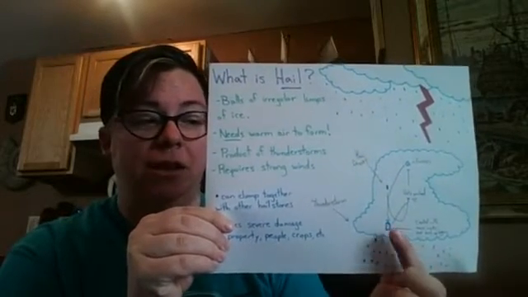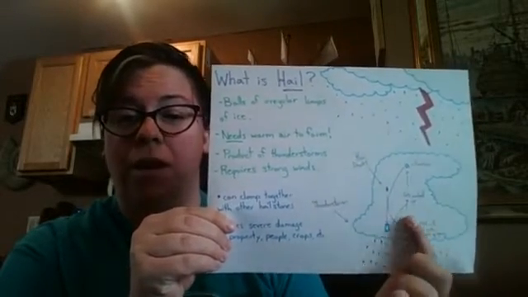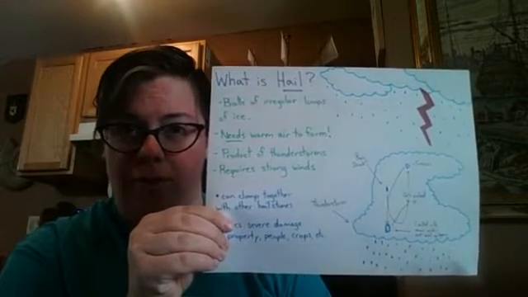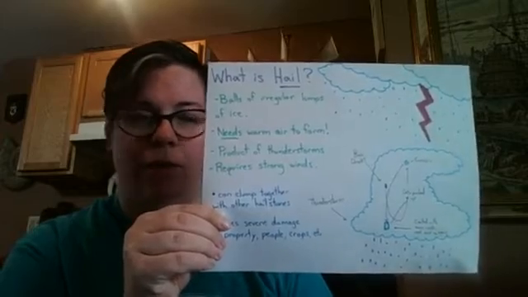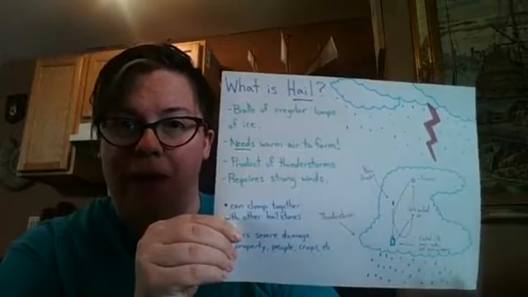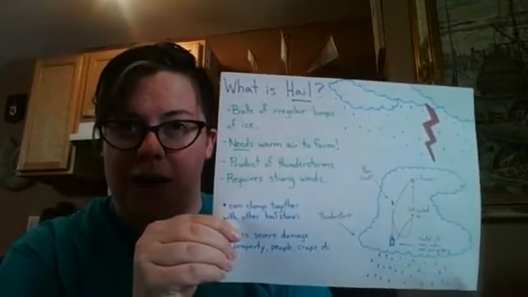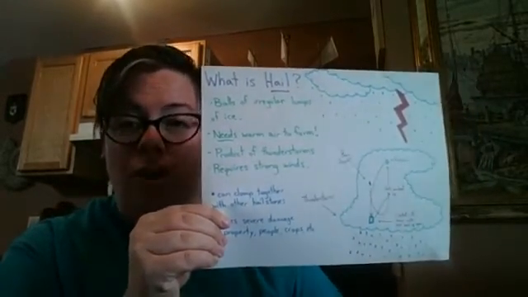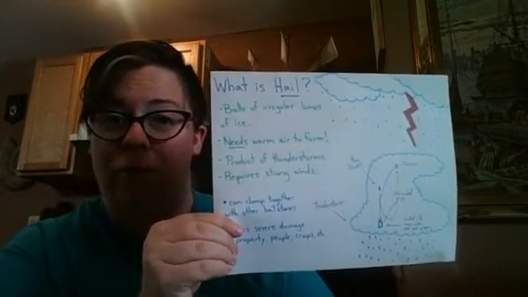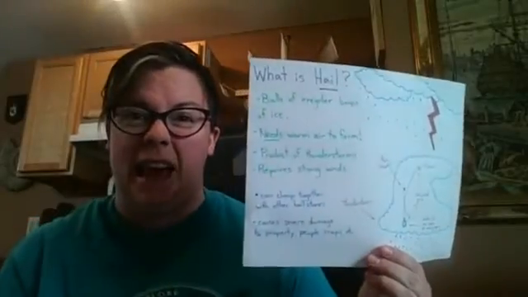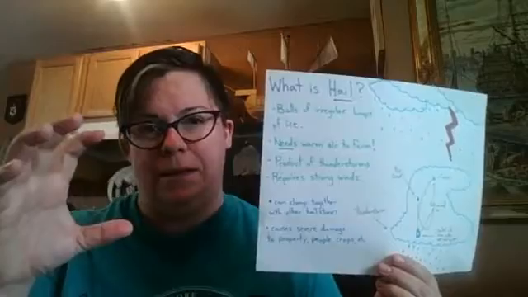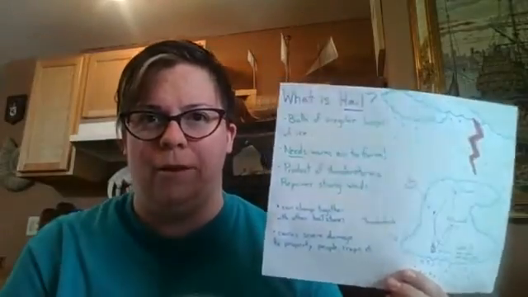And that ice crystal is actually coated with another layer of water, of rain. It gets coated with another layer of water, and then it gets sucked right back up that cloud again, and then another layer of ice forms on top of it. And it can do this over and over and over again several times. Every time a new layer forms, a layer of that fantastic ice, it gets bigger and bigger and bigger and bigger and bigger. That's a pretty big hailstone. If that were to fall, that would hurt something.